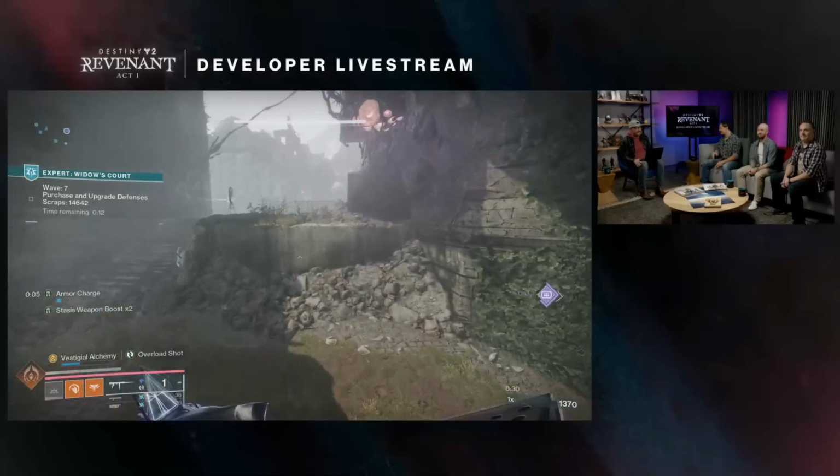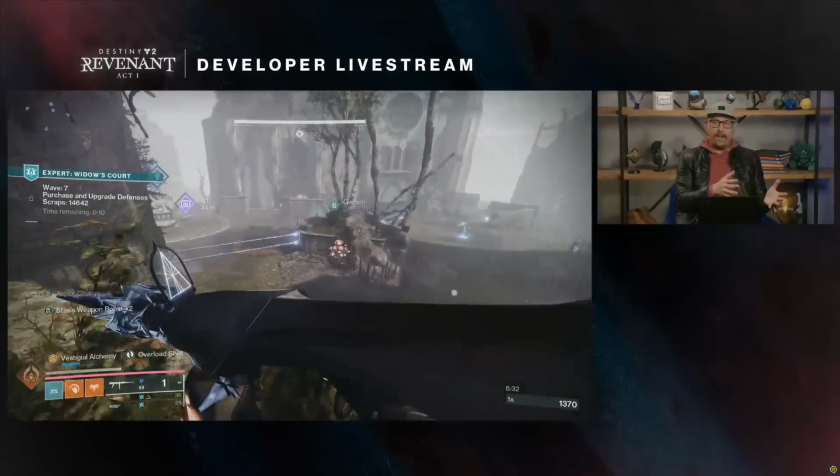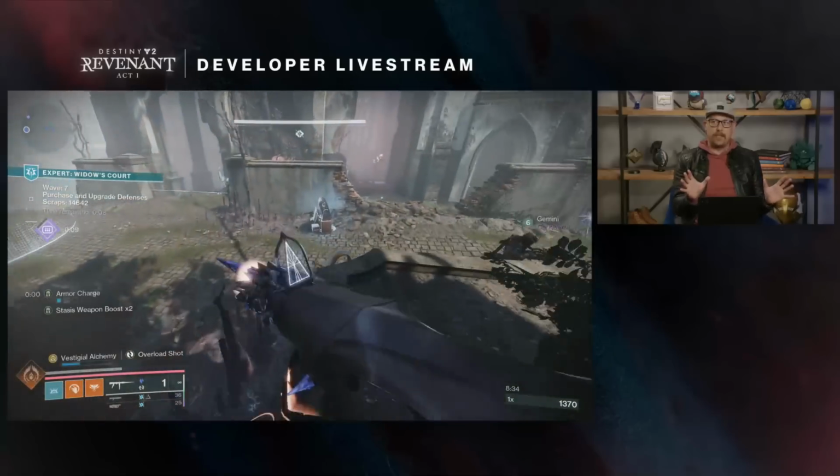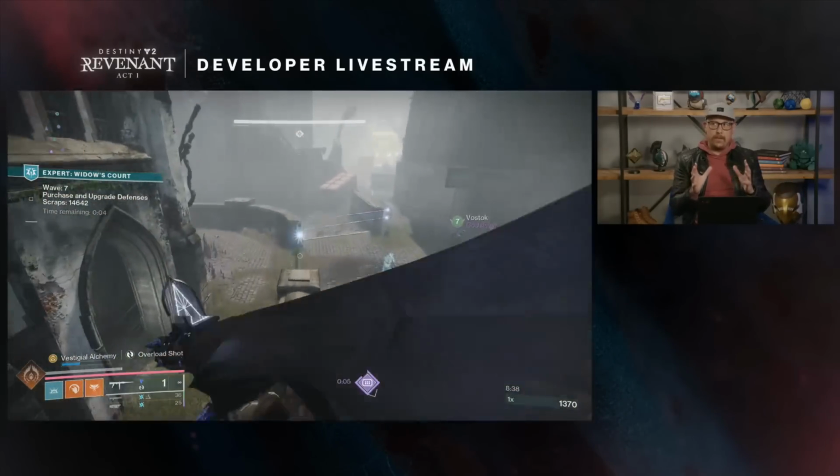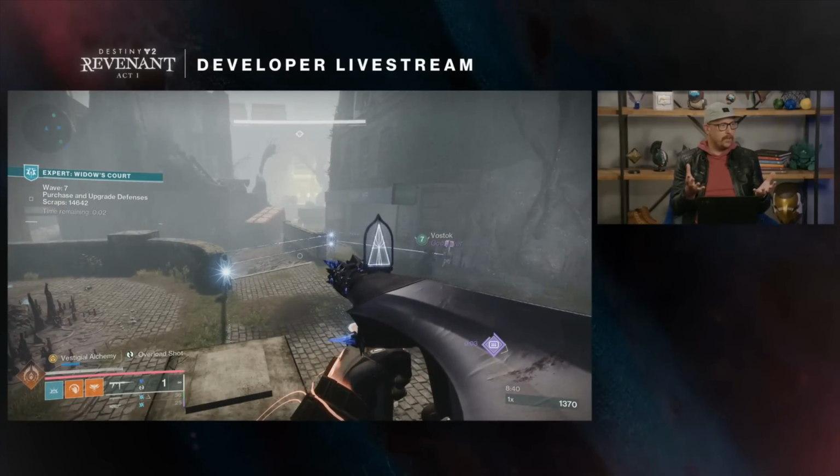And there's a new stasis perk that will give you frost armor if you shatter crystals or defeat frozen enemies and stuff like that, on a hand cannon, they said. So some cool stuff there. Let's move on to the new seasonal artifact perks.